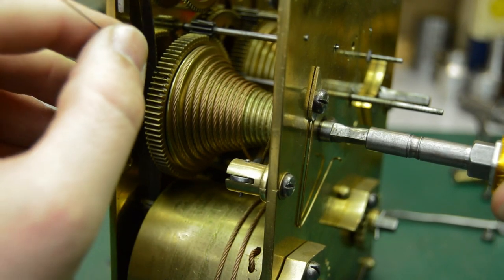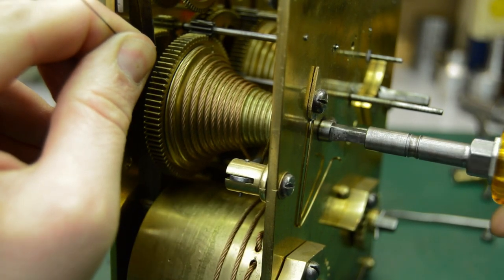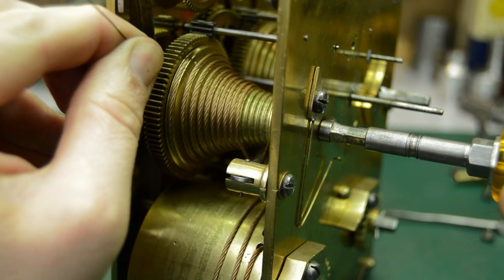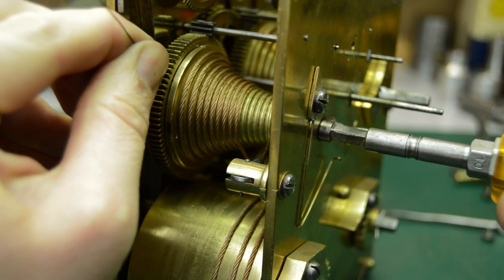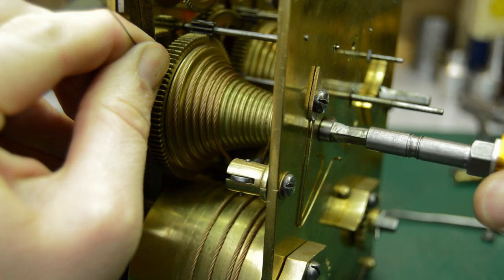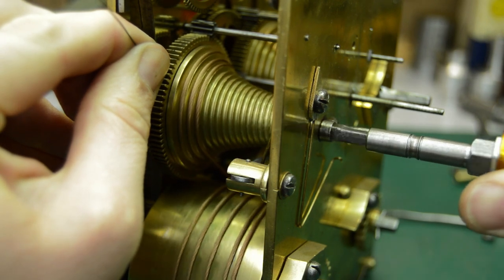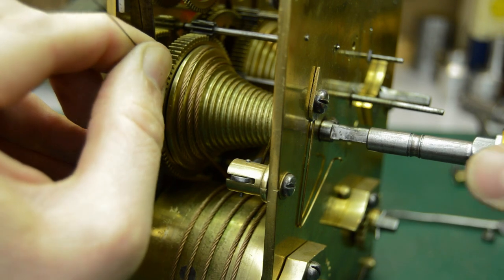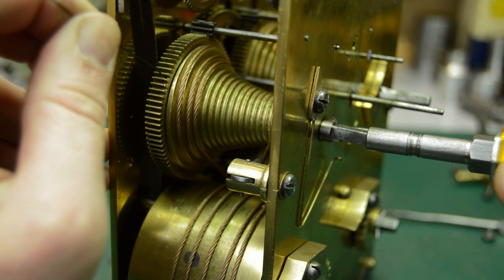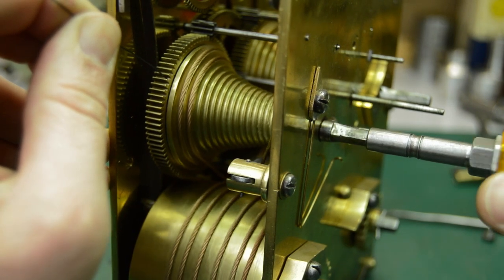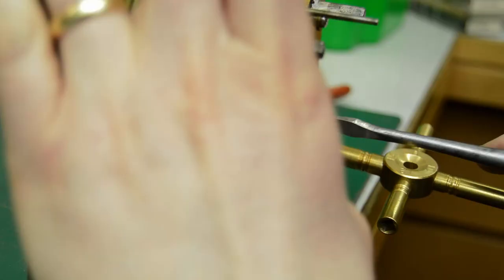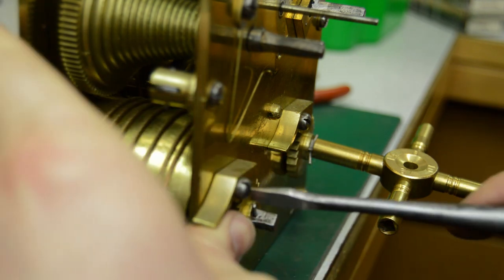Some clocks, this one included, have a small hole in between two teeth of the great wheel. This allows you to push a piece of pivot steel through the hole and release the ratchet so you can let down the power. Obviously a setup key is needed to let the power down gently in your hand in a controlled way. When using this method of letting down the power on a clock in this kind of condition, it's important to be aware that the click may stick inside the great wheel with the old oil and debris. So you must be prepared to let down the full power on the setup key.